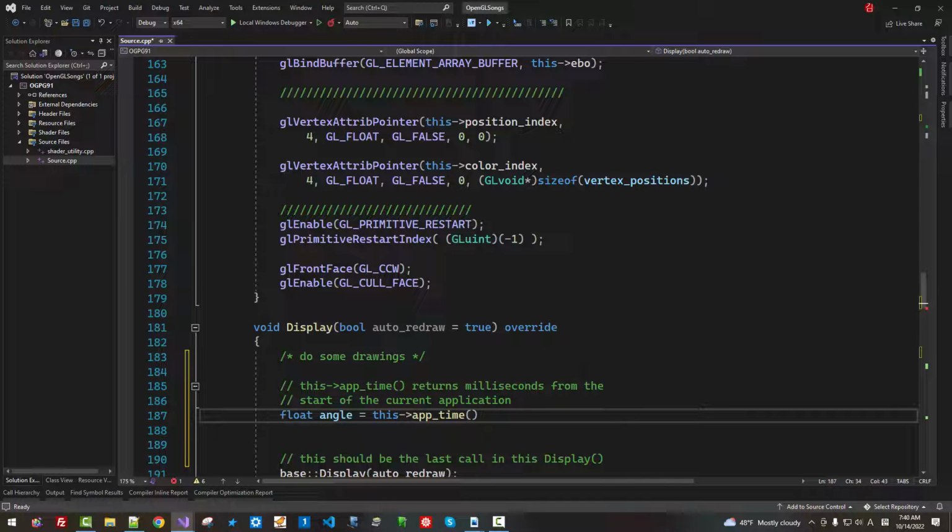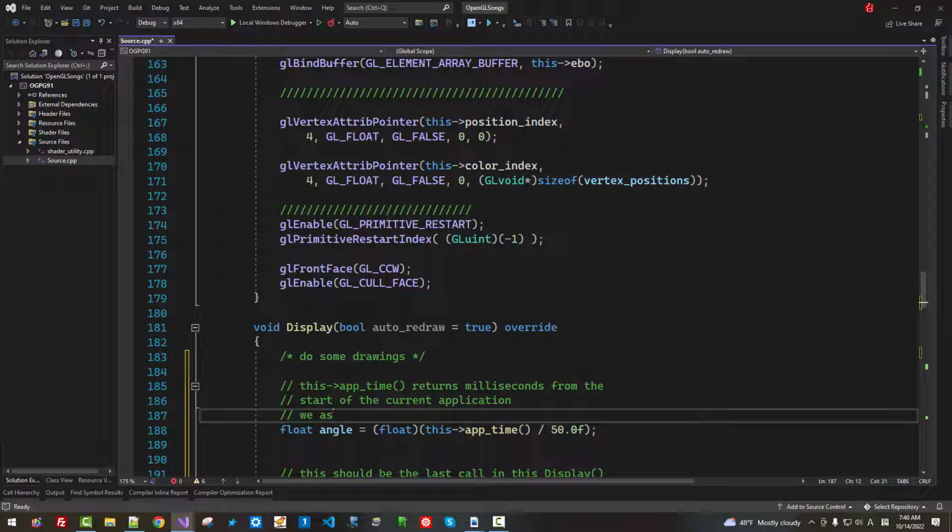So its unit is millisecond. We will divide by 50.f. We will cast to GLfloat. Don't miss semicolon.